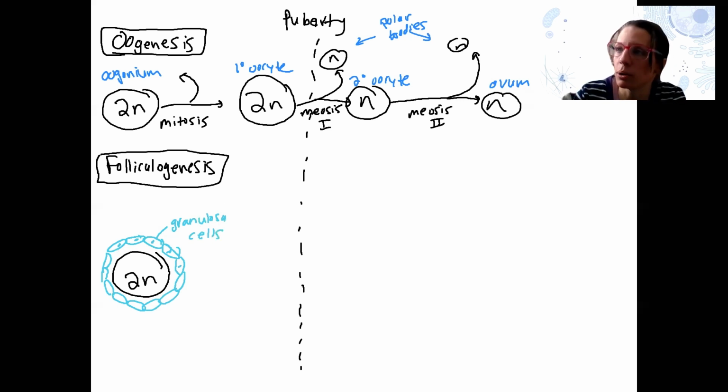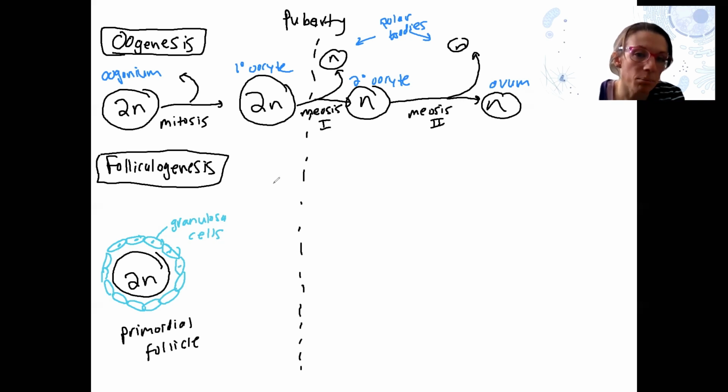And our follicle is going to remain a primordial follicle until after puberty. So even when it's a primary oocyte, at first it's still going to be a primordial follicle.